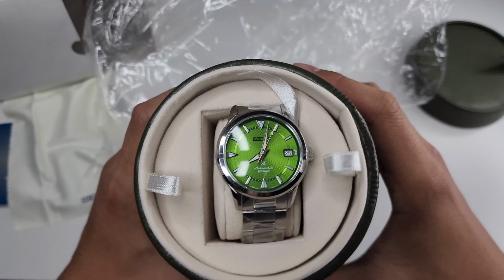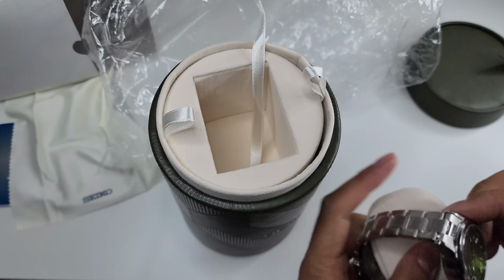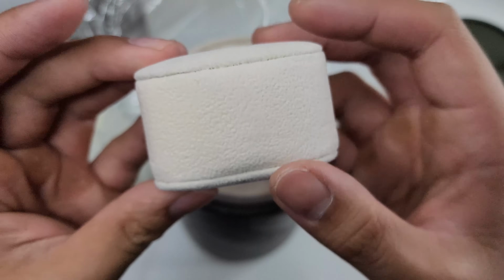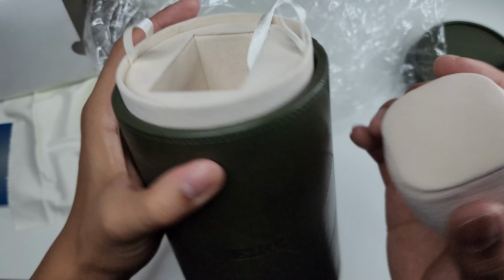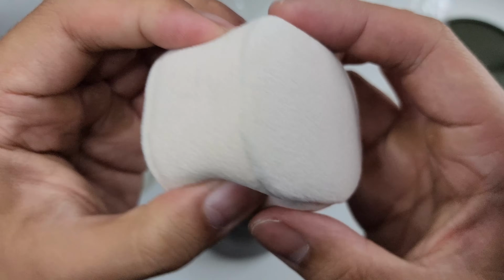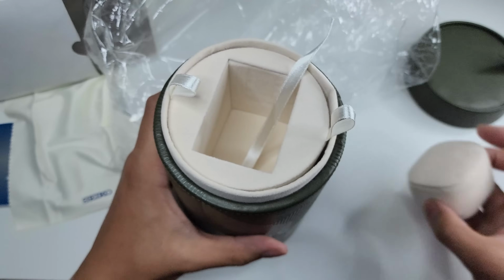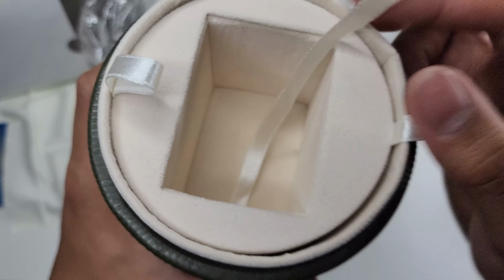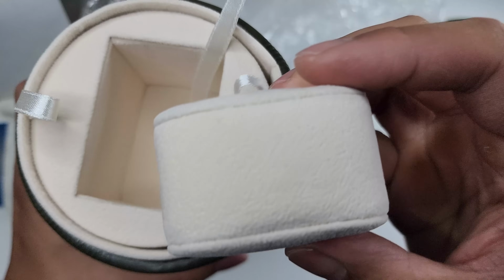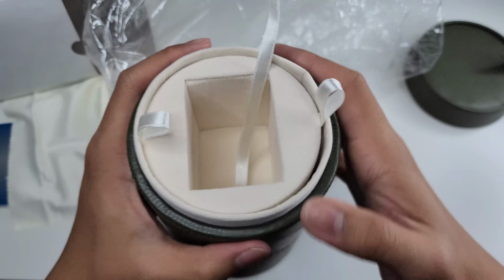Inside is the watch. Now I'll put the watch to the side for now, just so we can check out what else is in this box. Okay, so here's the pillow. It's rather small, but it does fit within the form of the box itself. It doesn't have too much play to it, but it should fit a lot of wrist sizes. Now here's the inside, matching the same felt-like lining of the pillow in this creamy color.